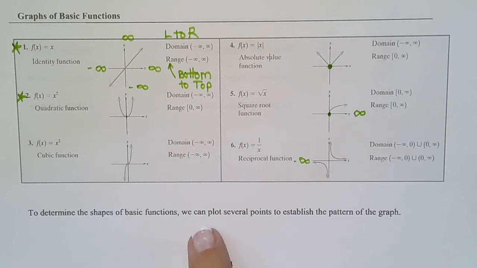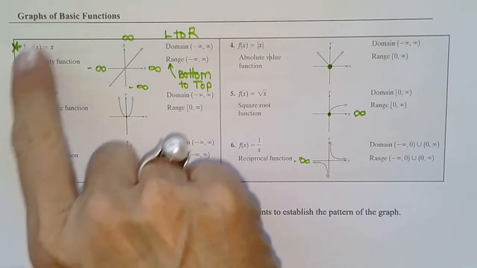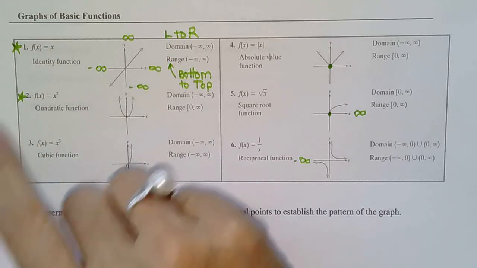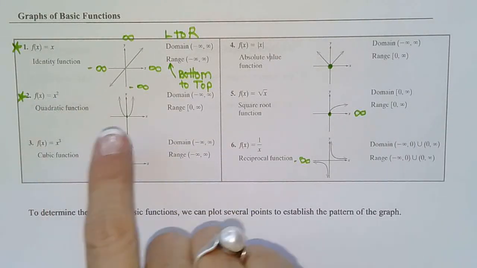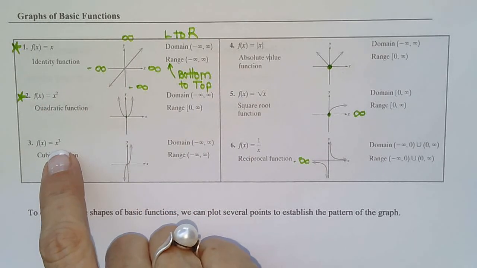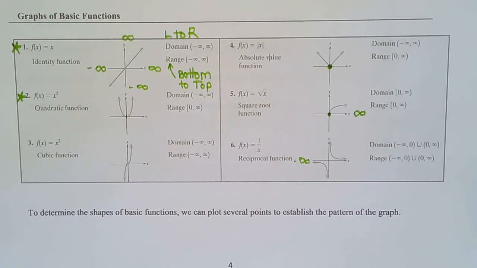So you're probably thinking, how do we know how to draw these graphs? Well, in 150 you do have to do this, you kind of memorize the basic shape. So I know when there's no exponent, when it's y equals mx plus b, it's going to be a line. I know when it has an exponent of 2 as the highest power, it's going to be a parabola. I know when it's an exponent of 3 as the highest power, it's going to be an S-curve. So we memorize those basic functions, and that helps us draw the graph.